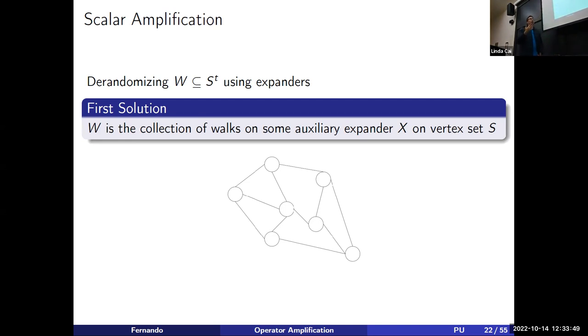And you'd expect that expanders should behave as something like random. So if you can make this intuition work, you are good. The first construction there is to take an expander graph and take the collection of all short walks on this expander and hope that it behaves somehow as random. This is quite good, but it does not achieve optimal parameters. It gives something that's about epsilon to the four, and we are looking for something about epsilon squared.